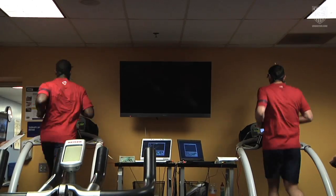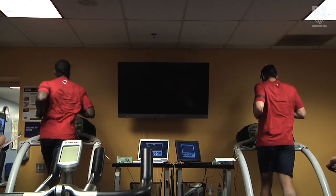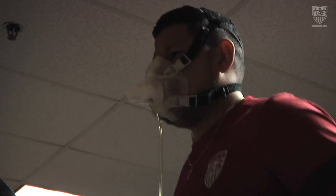And the last one is the Vo2 test, which measures your overall cardiovascular fitness level. Basically how fit you are, that's what we would like to see. So those are the 4 areas we can take a look at from these testings.